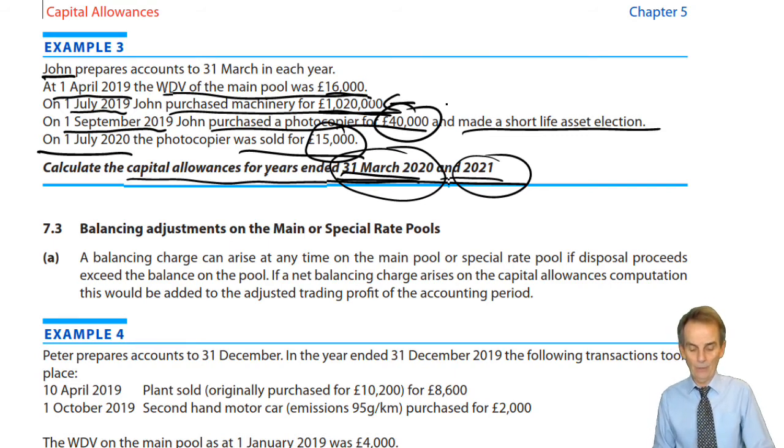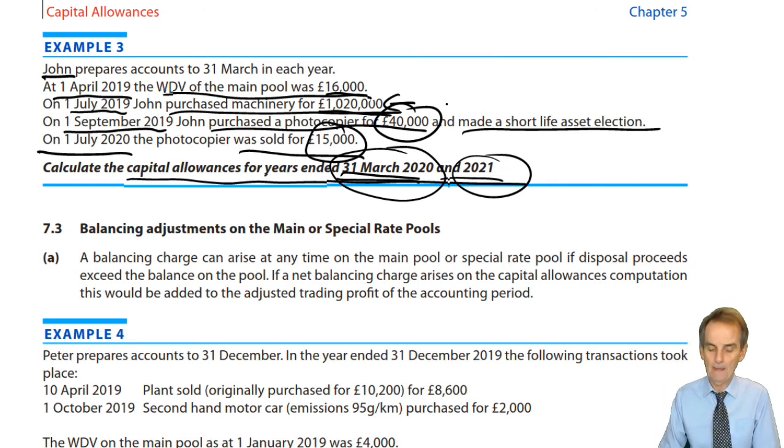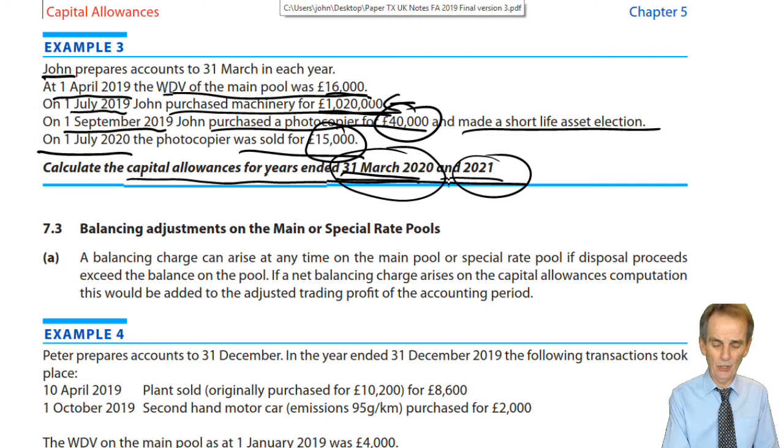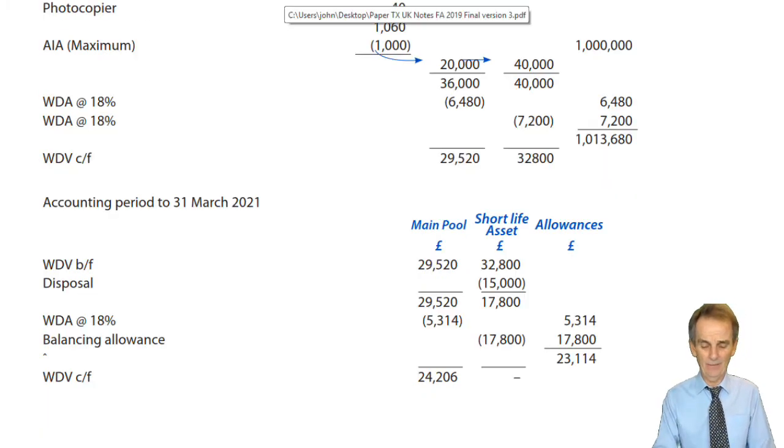Let's have a little look therefore at how that manifests itself in terms of an answer. Now again, as ever, if you want to have a go at this, absolutely fine. In fact, I would encourage you to do so. See if you can do it for yourself. You'll be a lot stronger for that. If not, then let me take you through now the answer to that and see how we get it.